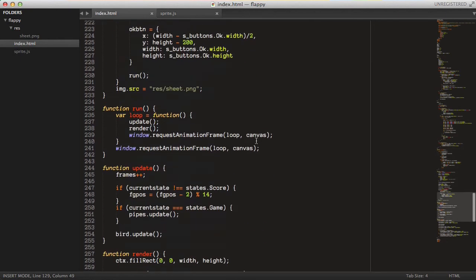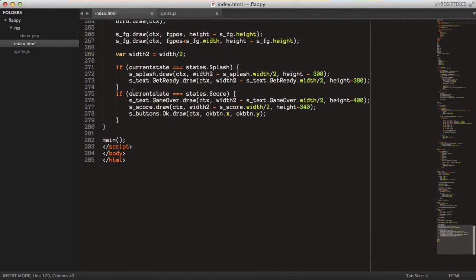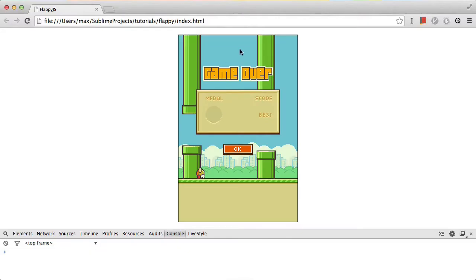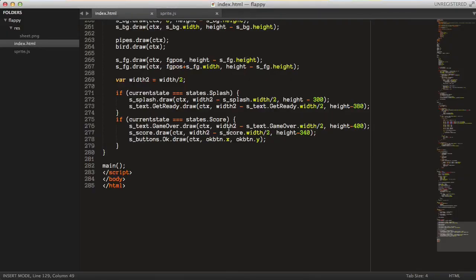Then let's just draw it. So we want to draw the score right here each time, in both the splash state and in the game state, but not in the score state. So we can just add an else statement right here, and then we just have a number.